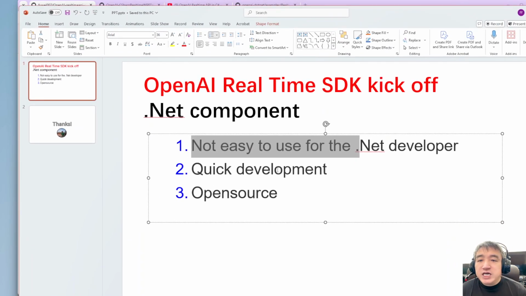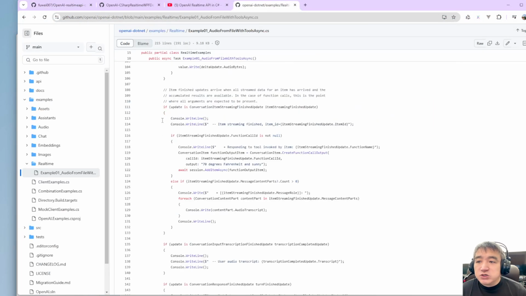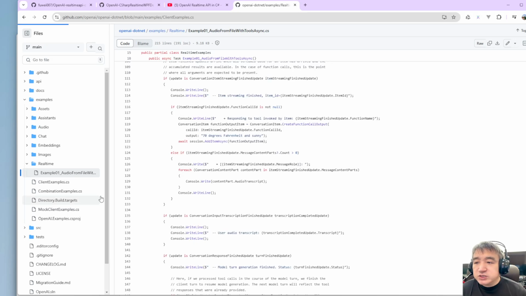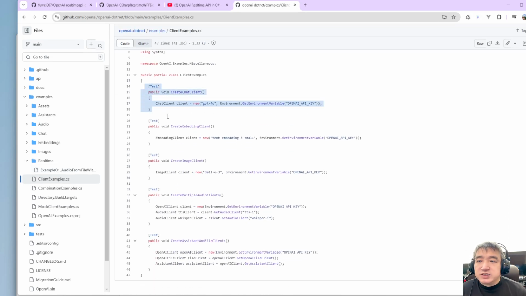That is why I want to create this one, because even in OpenAI's official API, they talk about the SDK, but all this SDK is just like a console application. If you look at their sample, it's just a test. They don't have the UI, because in the .NET world, a lot of people still use Windows Forms applications, so they need some UI. They would later have components which they could drag there and set up the properties and everything's working. Yeah, that will be much more helpful for the .NET developer.